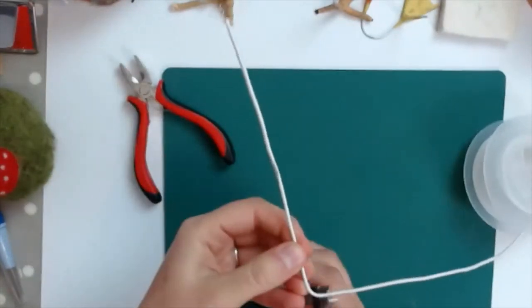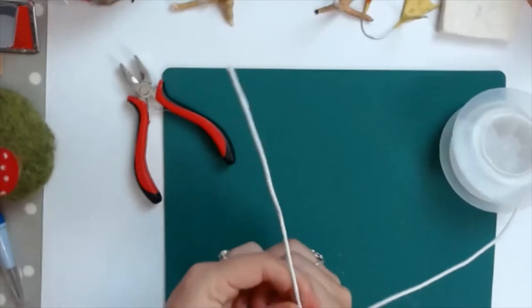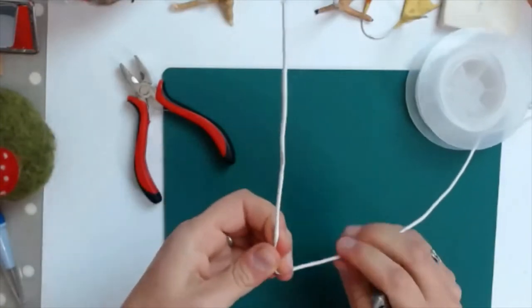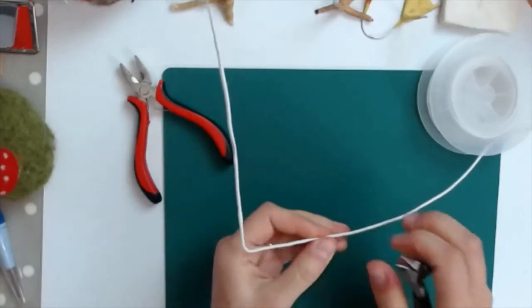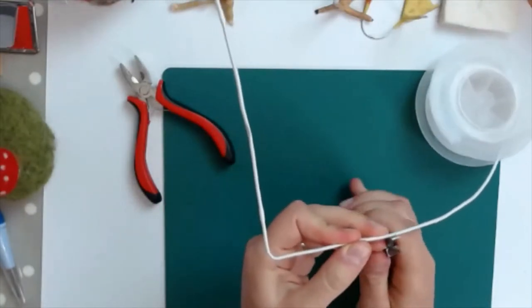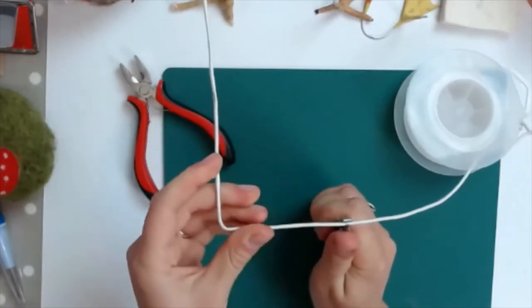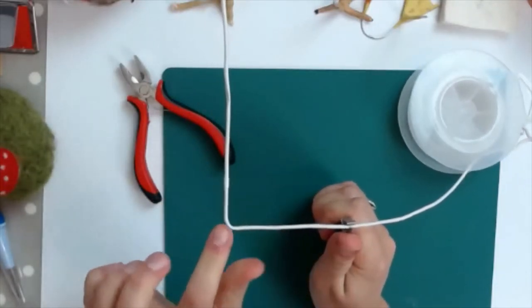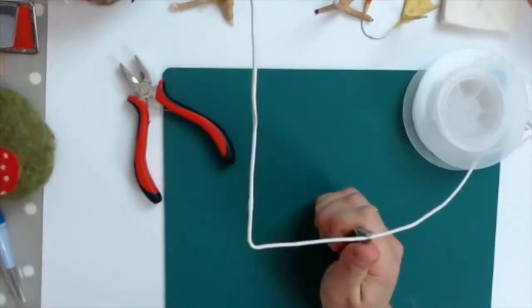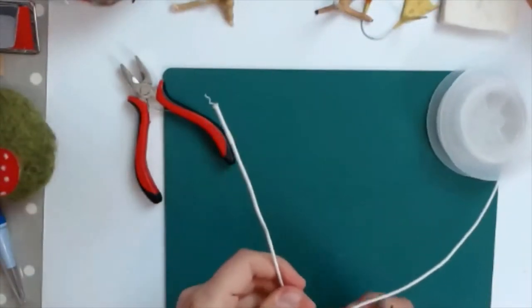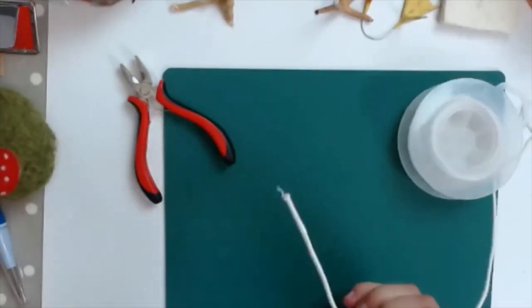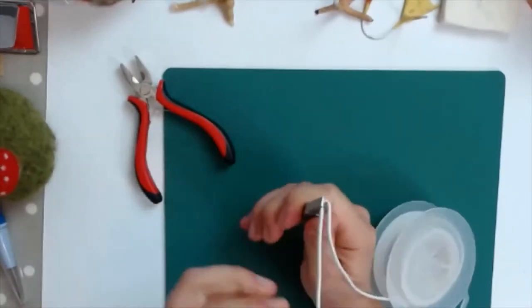You can make a stiff bend by using the needle nose pliers, and then you're going to come out and start with the middle toe, so this is the middle toe coming out here, and then you're going to bend it back on itself. Now it helps if you make these toes a little bit longer than on a normal bird, it just gives them a bit more stability, and then twist the wire back on itself.